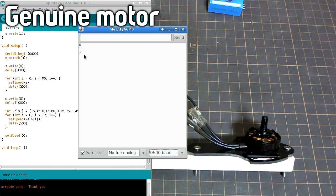So this value here, it's a bit strange. So it started spinning at about 40. I think, you know what I just did? Damn it.